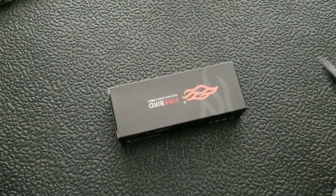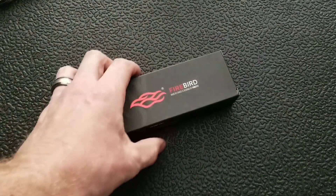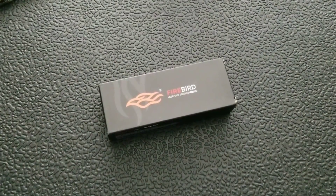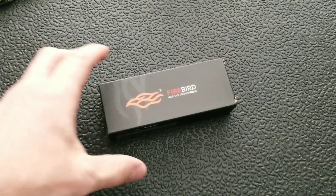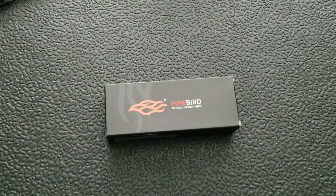Anyways, we have a Ganzo knife here that I have turned upside down because I'm not the smartest guy in the whole world. I knew that this was coming, I knew it was in this package, and I have extremely high hopes for this item. To build up some theatrics, I am constantly on the hunt for what I consider to be an exceptional budget knife.